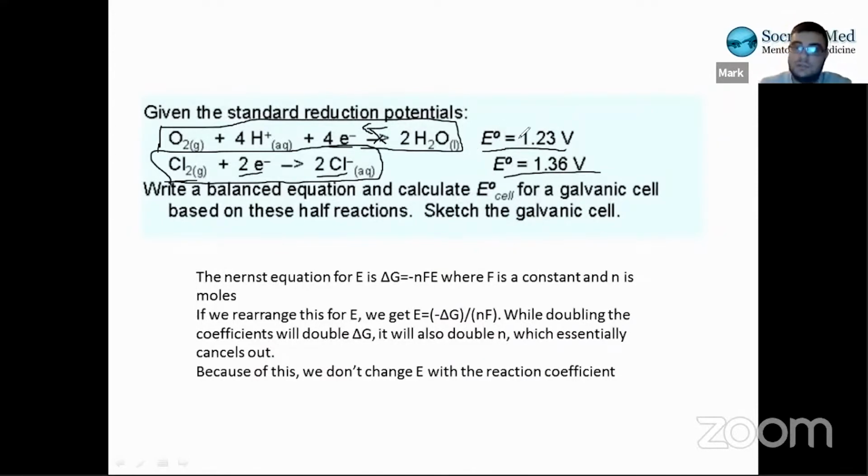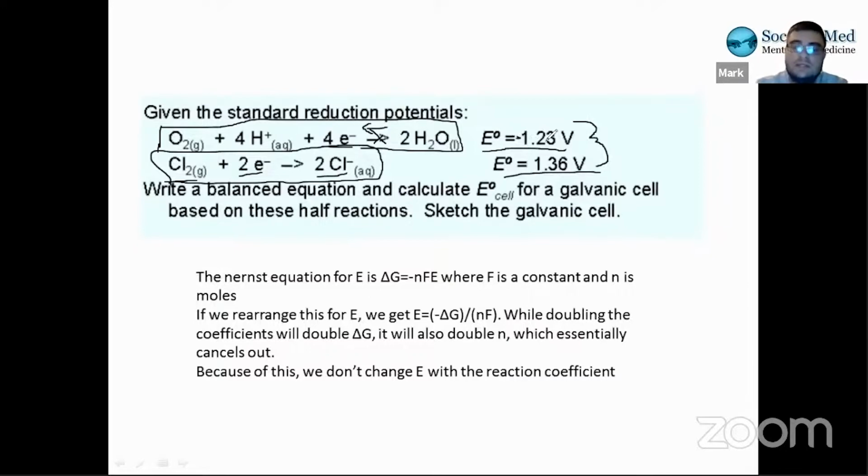How would this change the electric potential? Well, it would just simply negate it. So electric potential is now negative 1.23, right? To go forwards is 1.23. To go backwards is negative 1.23, right? If we were to make a galvanic cell using these 2, this anode and this cathode, all we would have to do to find the total voltage produced by this cell is just add these 2 together, right? So we just have to add the 1.36 with the negative 1.23.